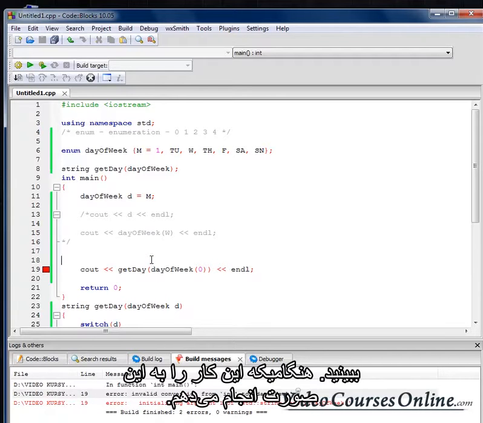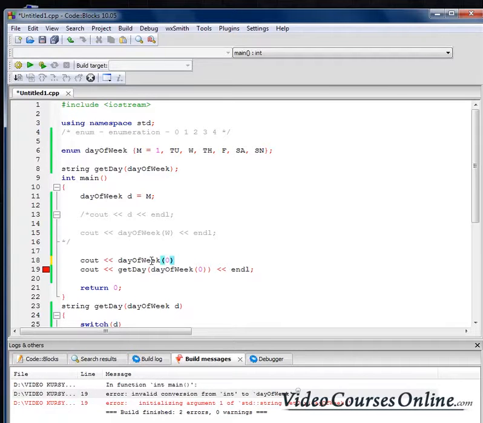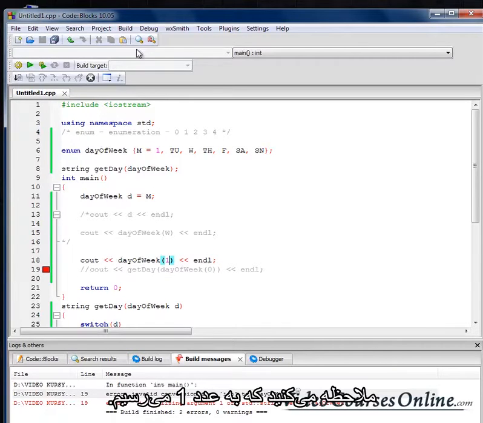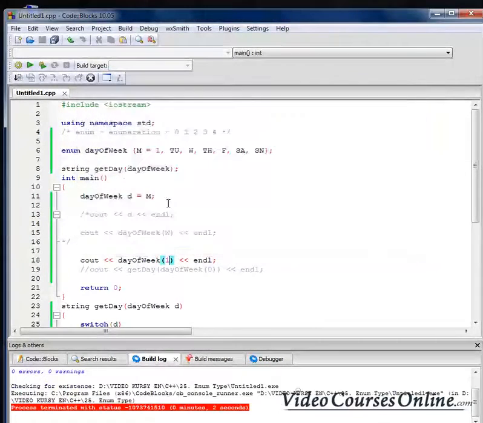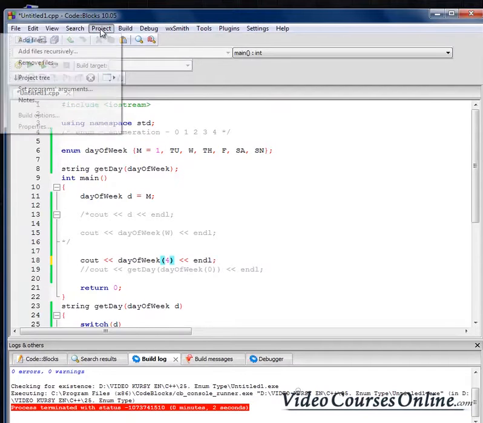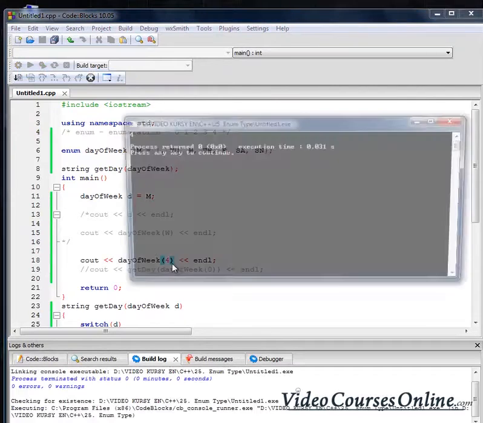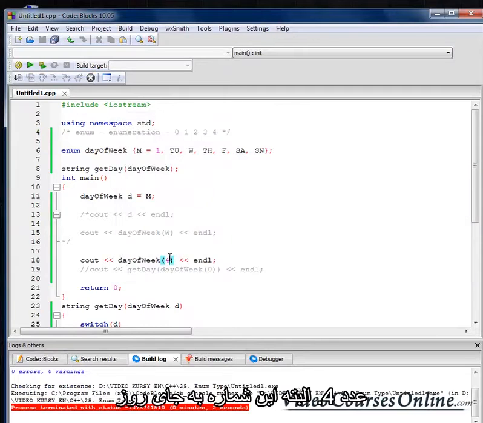Here we can do it. Look, when I do it that way, you'll notice that we will get the 1. So everything works fine here, right? 1, 4. This thing, of course, represents Thursday, right?